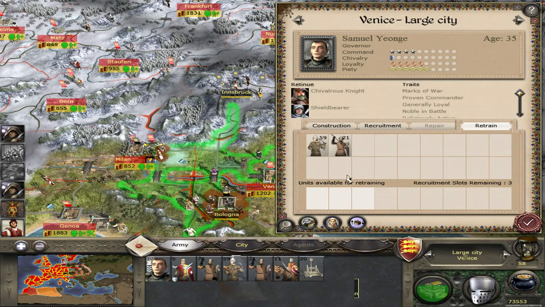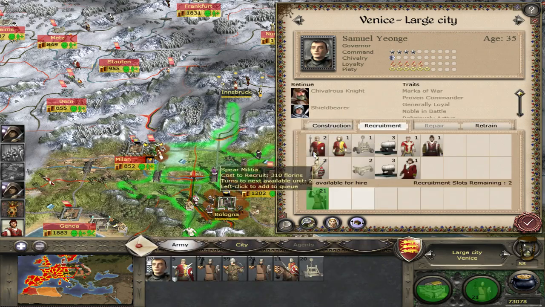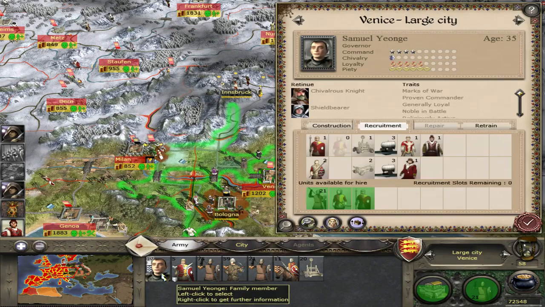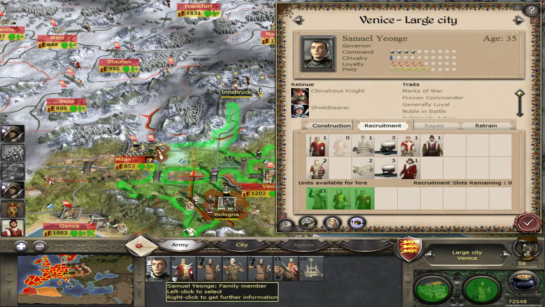Retrain them. Make some units that can defend the place. Good. 35 years of age, he's got so much experience. What an absolute tank he is.